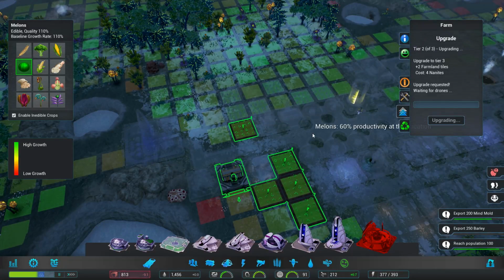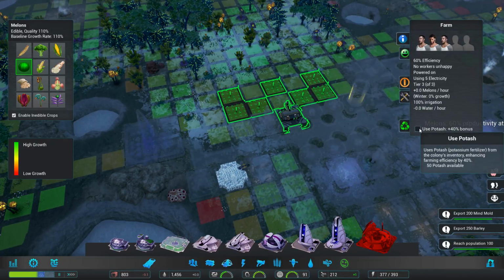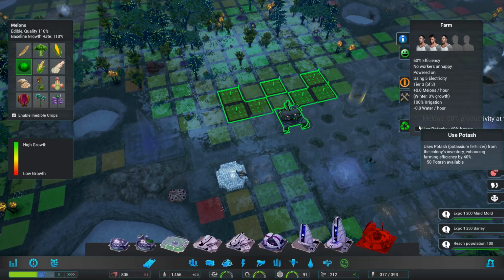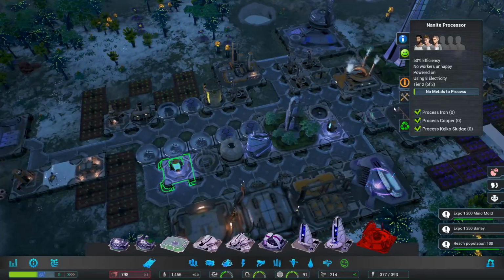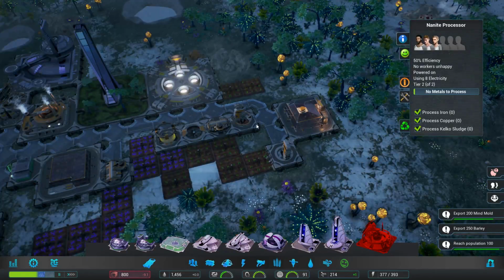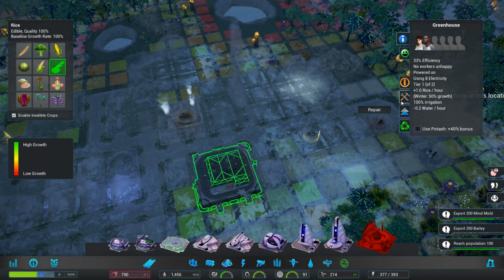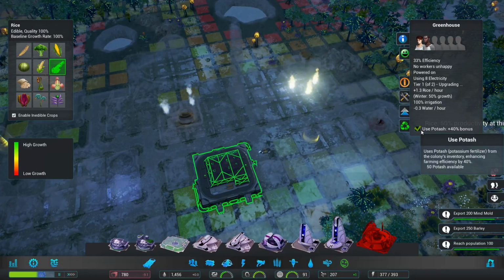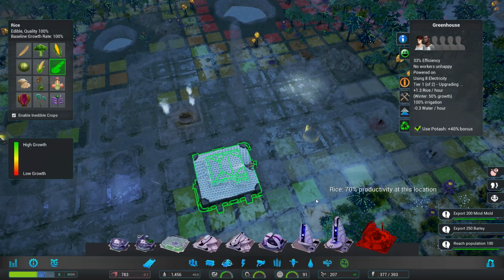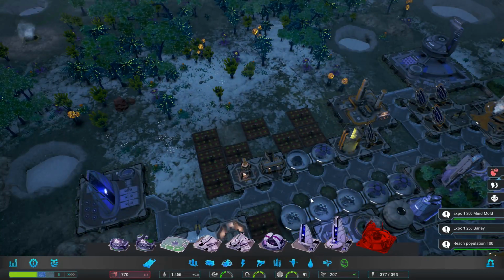Well, not that these will do anything for us in the immediate, but, oh yeah, use potash. Well, not now. Where's my rice? You're my rice greenhouse. Here, upgrade you and use some freaking potash. Some potash! That'll get us some more food flowing.